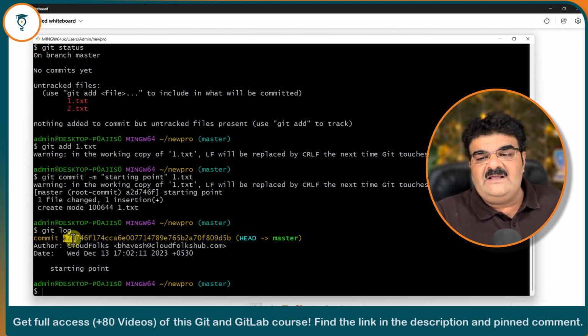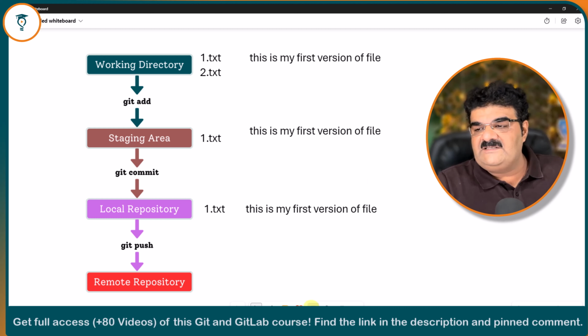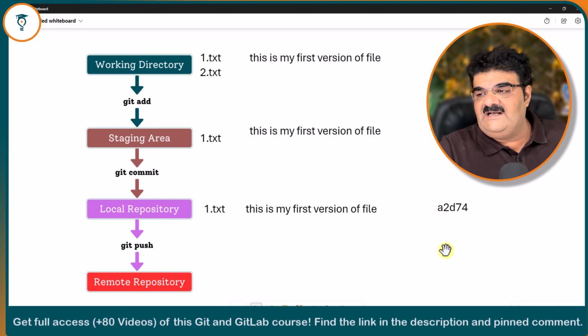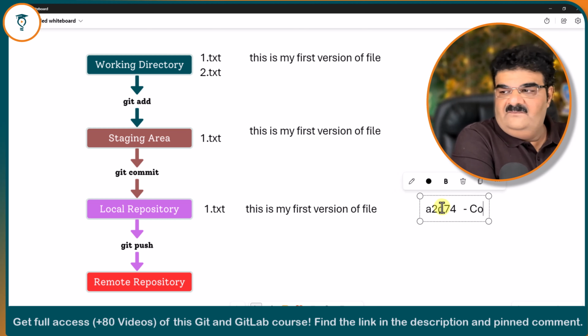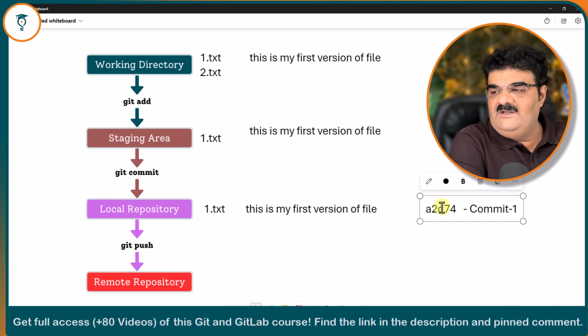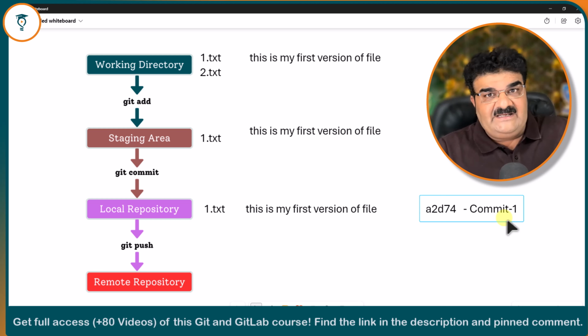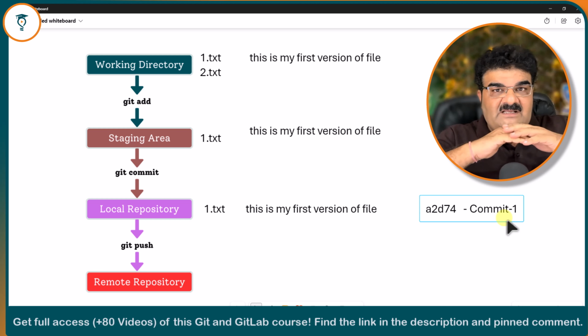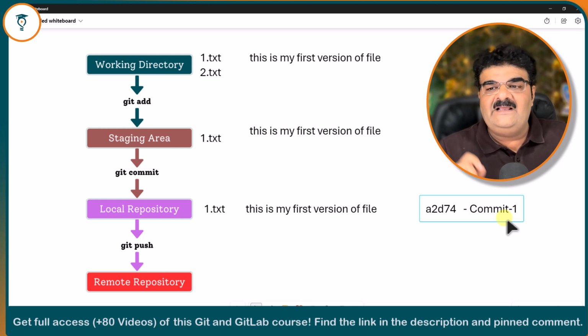I'm just going to copy this right now because we want to use this for reference purposes as well. So this is my one commit. I'm going to say commit 1. This is the final snapshot. I can use this anytime, even after ten versions, because I just took a snapshot of this particular file and it is in the local repository.